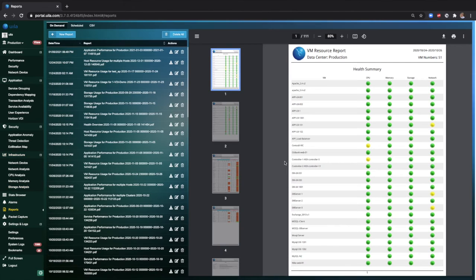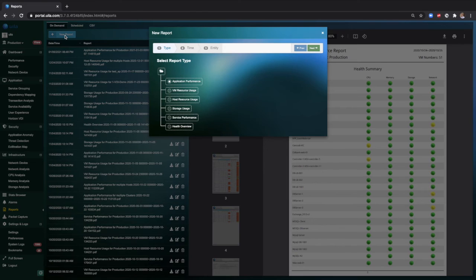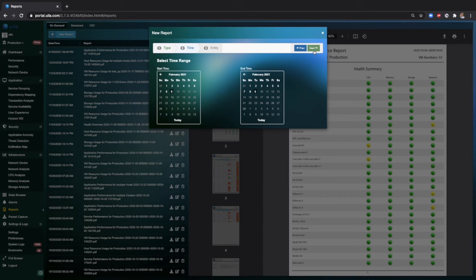Uila also has reporting capabilities for resource right-sizing. Within Uila's reports, you can generate the VM right-sizing report by clicking on New Report. Here, you can select the VM resource usage report, select the time period, which could be a week, a month, 6 months, and so on.